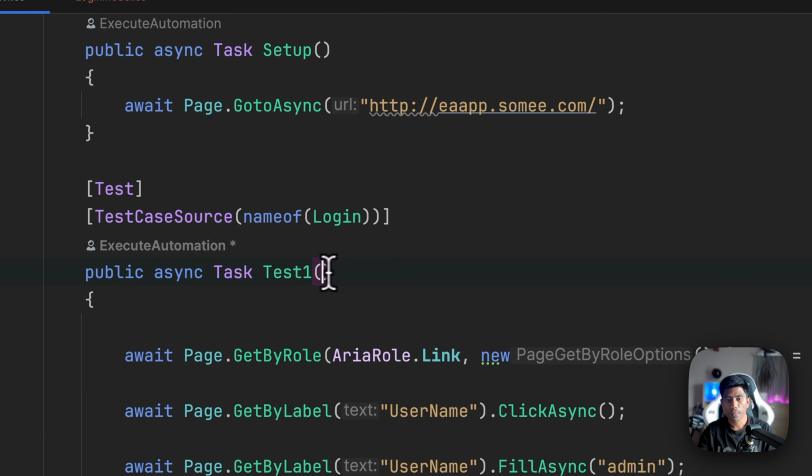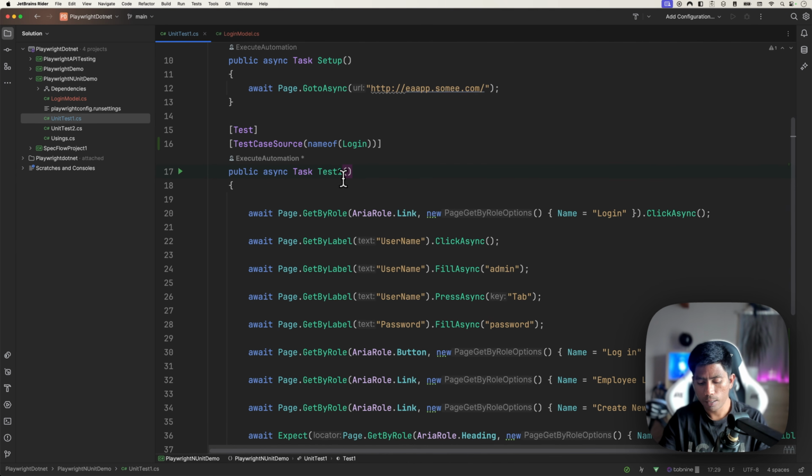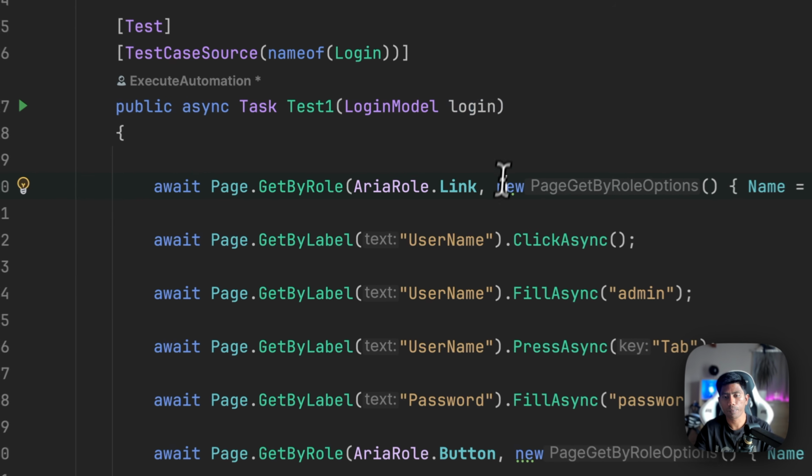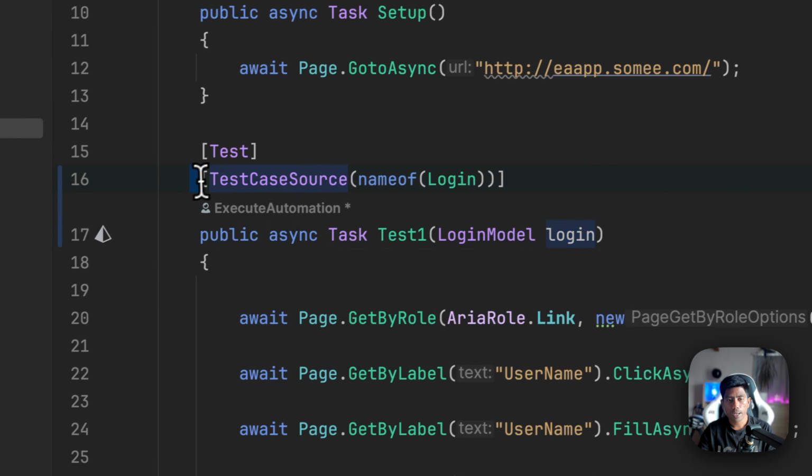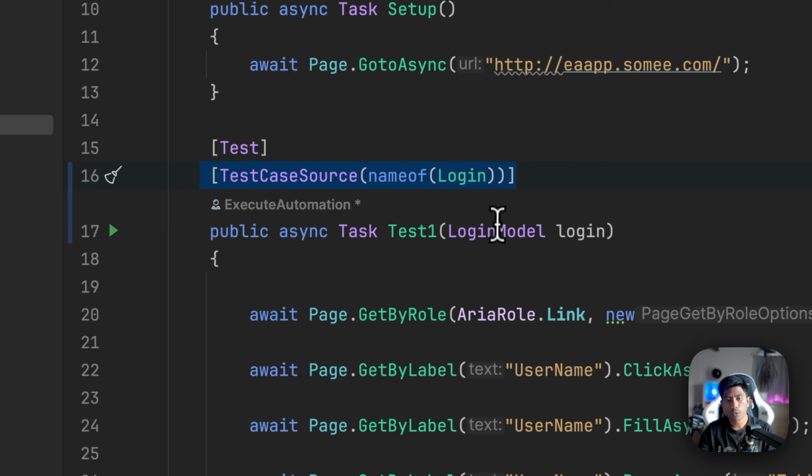Now I need to pass a parameter for this test, a login model, and I'm going to say login, not login model really, just login. That's it. Now this data source is going to pass the data to this test method with that login value.